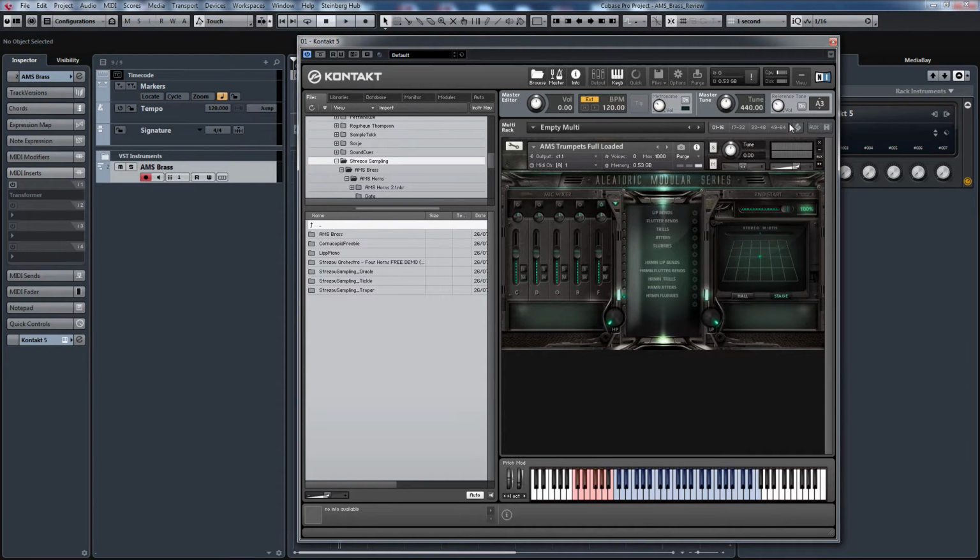Now, obviously, these things would be very, very hard to try to replicate with standard samples. And you could try, but I don't know if it'd be worth the effort. It'll be much easier and much cheaper to even just get a trumpet section and just hire them and tell them, just do this, okay? This is why libraries like this exist.